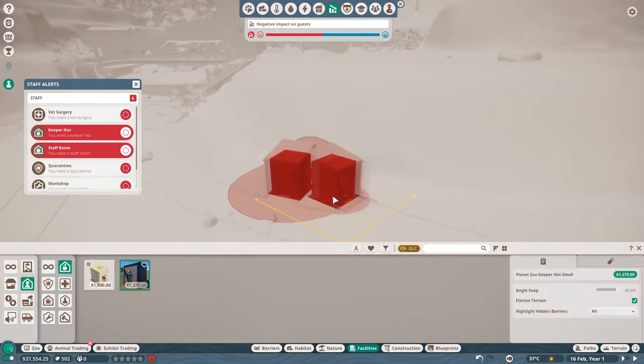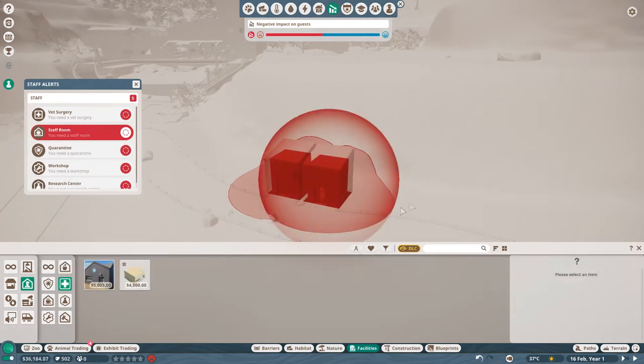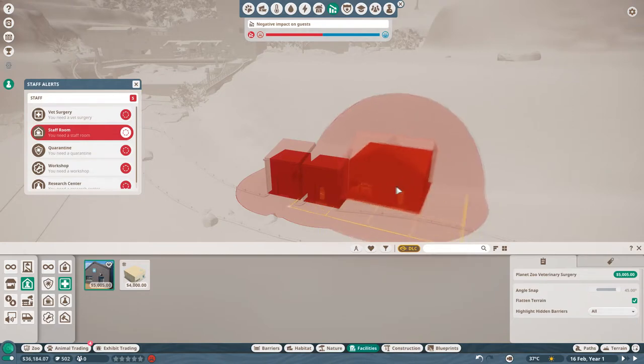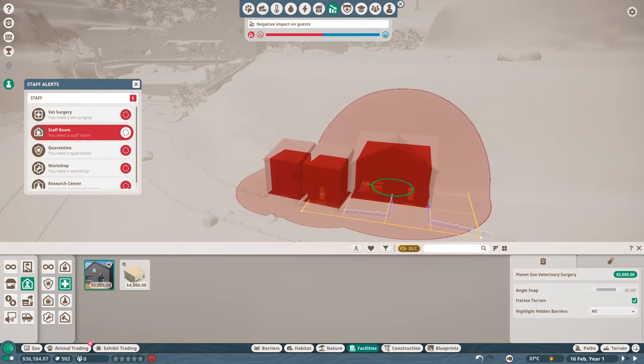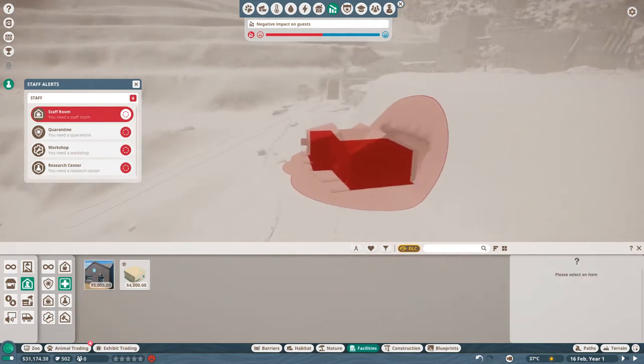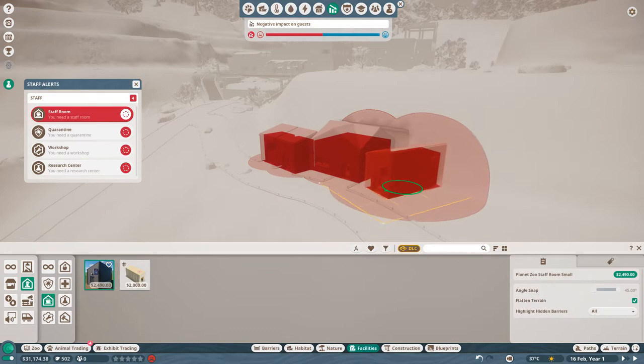We'll go ahead and place that right next door to it. Save as much space as we can. We need vet surgery in case one of these animals gets hurt. Yeah, that was kind of weird. Oh, nice. And that sort of digs into the mountain. That works. All right. Research center I'm not going to worry about, but we do need a staff room for show.